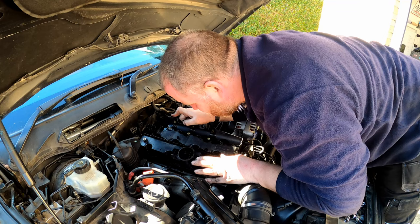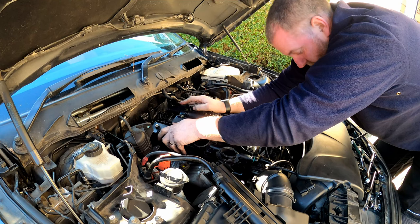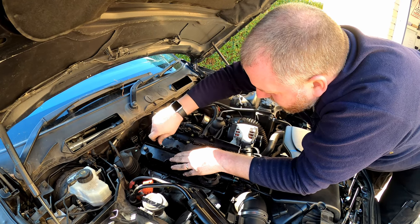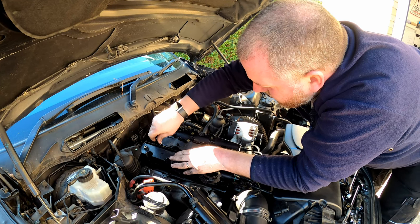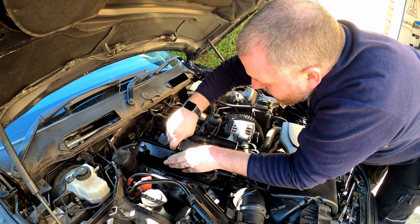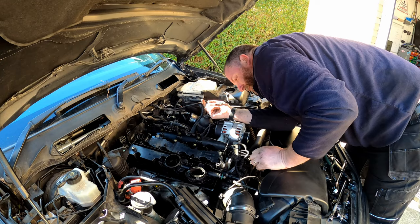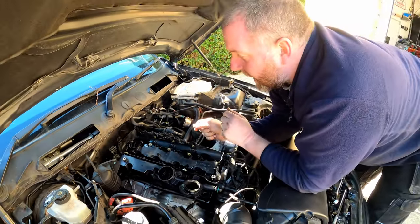All the profile gaskets are all good. And we're all on. Okay, so what I'm going to do, just to make sure she stays in place, just get a couple of the bolts started, just up to touch. And there we go. So, she's back on. The gasket's all good. All I need to do now is go around and do up all the bolts.